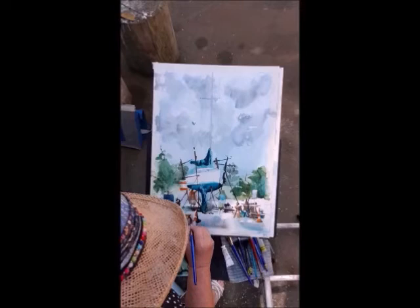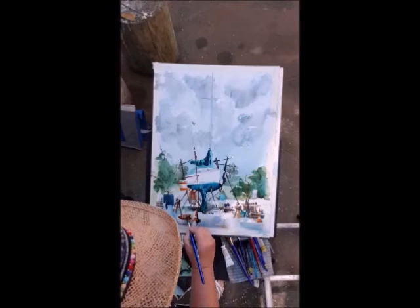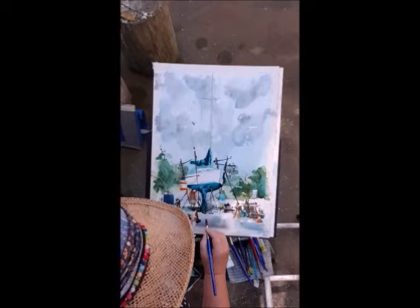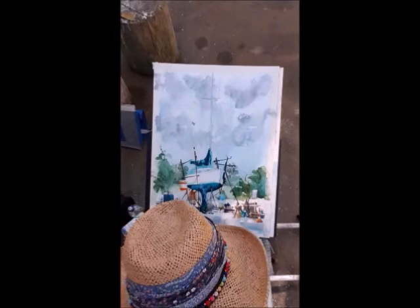And a little bit of detail on the base of that sign in the front. They're really like a tire rim, a wheel rim, I think. A little bit of detail just to cut around where the post for the sign is stuck into the base. A little bit of a shadow.